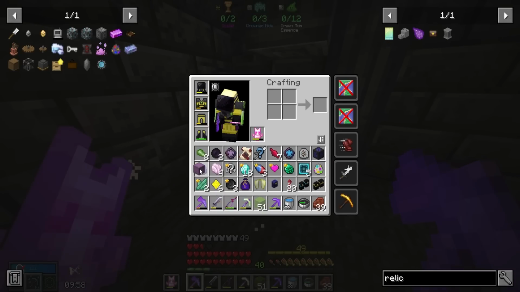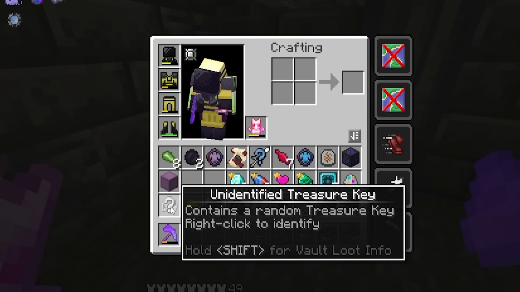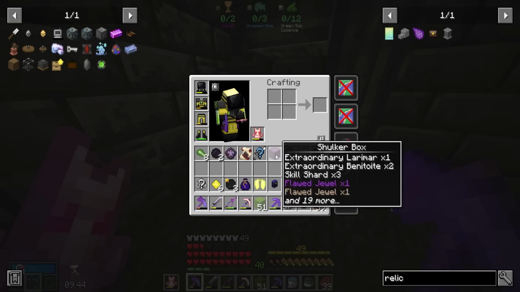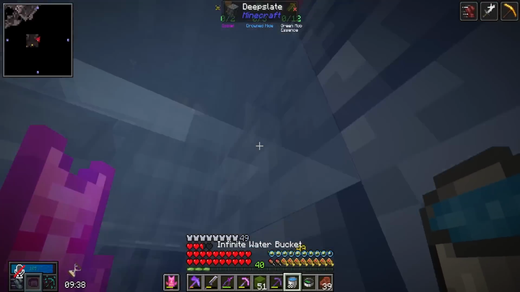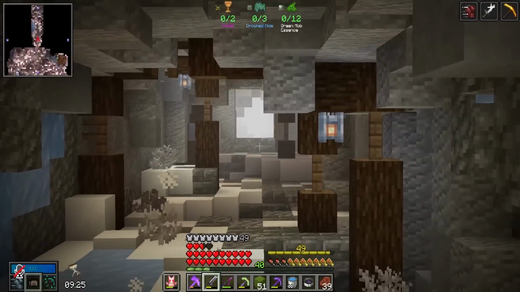And oh my goodness, we got so much stuff. Luckily, you can hold your shulker box and then right click like this to put everything in. Oh, what? Did we get an unidentified treasure key from the treasure sand? I didn't even know that was a thing that could happen. Well, there you go. We got a free key back. That was totally worth it. Wow, that's some CWG luck. CWG luck, let's go.